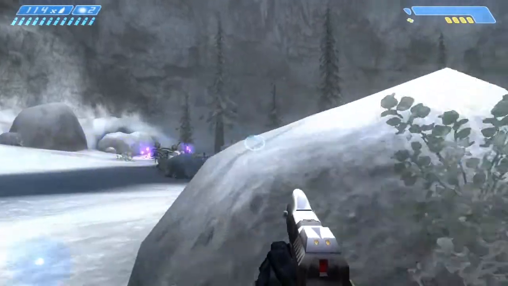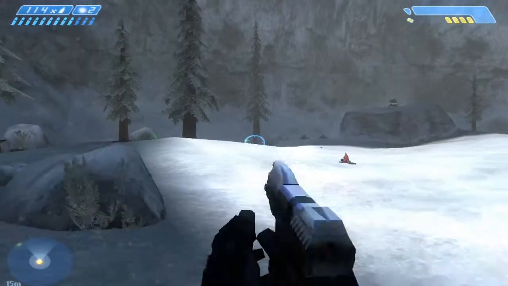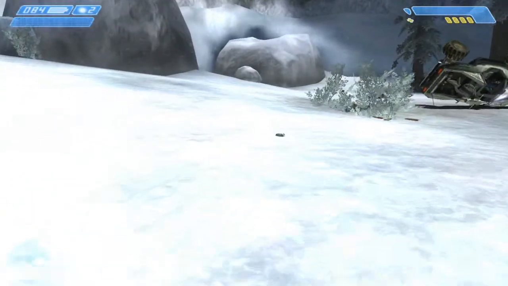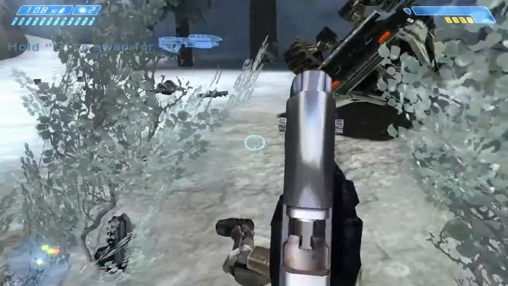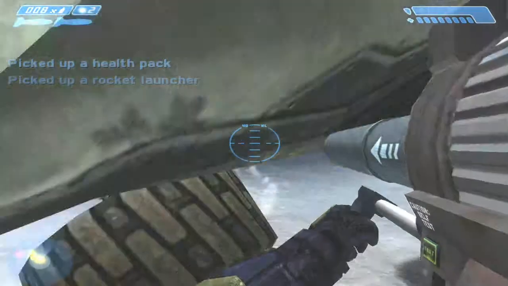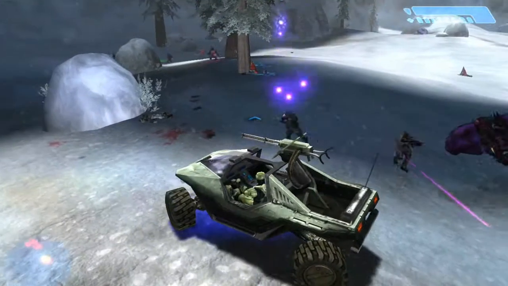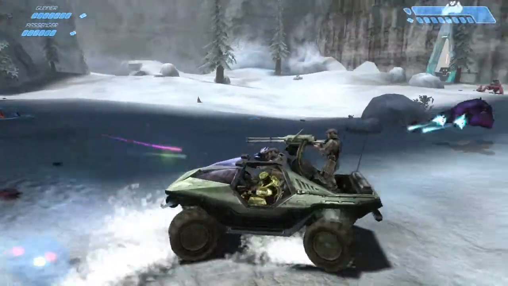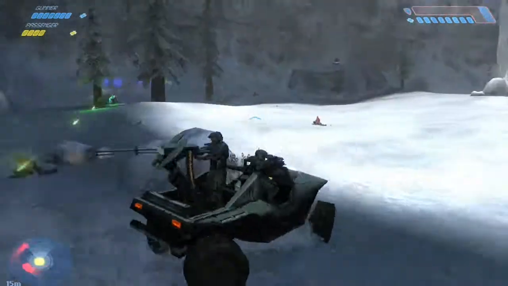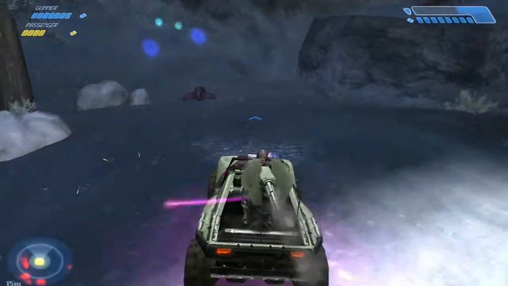So make a beeline for the warthog. Try and take out some of those jackals. You'll want to do this quick because the Wraith can get a line of fire on you and take you out if you're not careful. And that medpack that we were talking about. So the Marines take a bit of a while getting to your Warthog, but it's nice to have them around. Of course, we're gonna abandon them, which is not very nice.